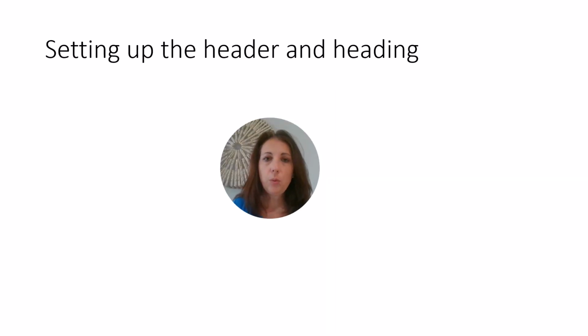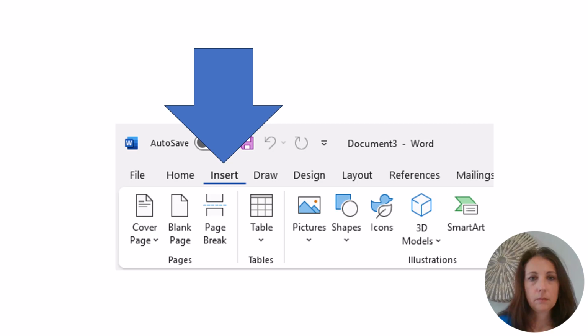All right, so let's start with some of that general formatting, the MLA formatting, including the header and heading. I know sometimes these terms are used interchangeably, but when we're talking about MLA format, they cannot be used interchangeably. They refer to very specific parts of the MLA paper, and I'm going to talk to you more about that. The header is going to be at the top of your document, in the upper right-hand corner of your paper. That's where your last name and page number are going to go.